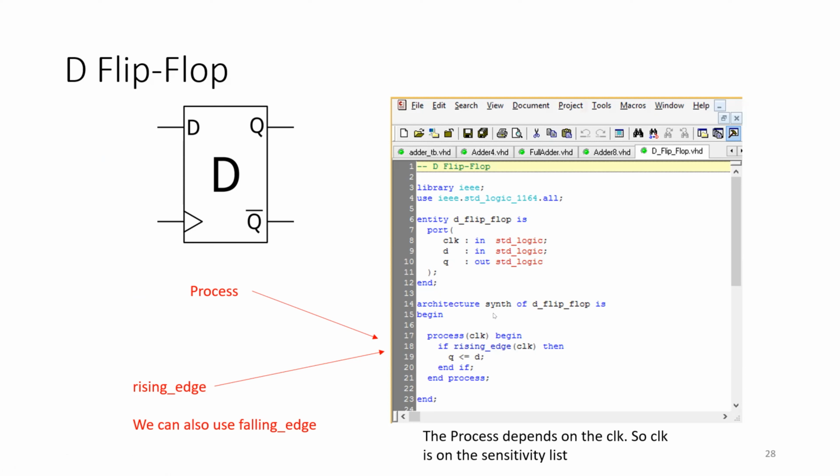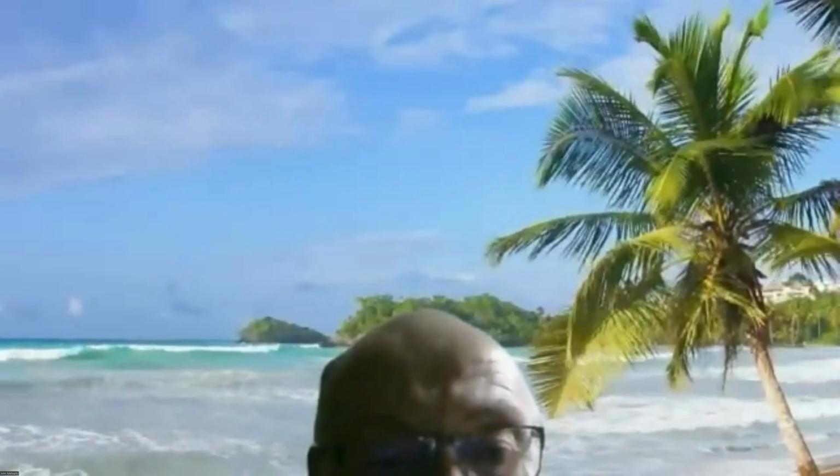Now I'll give you 10-15 minutes to do this one, the D flip-flop. Go ahead, please. I'll stop sharing and I will let you share the screen if you need any help. You can speak with anyone. You can post whatever error you have and let everyone learn and discuss this.